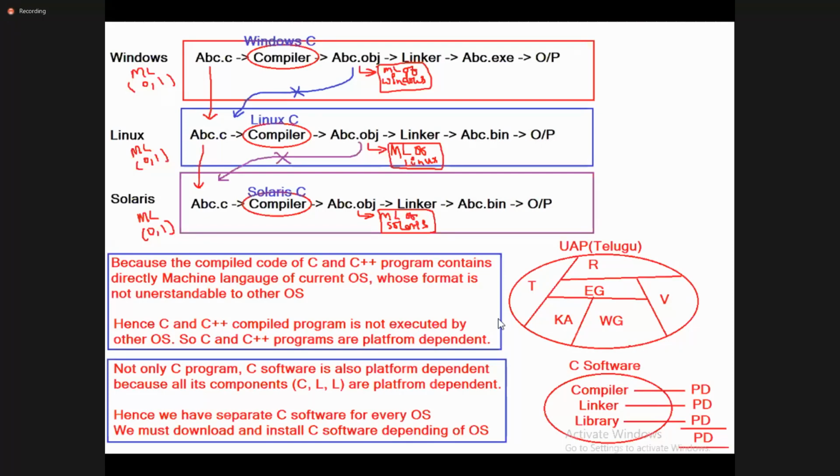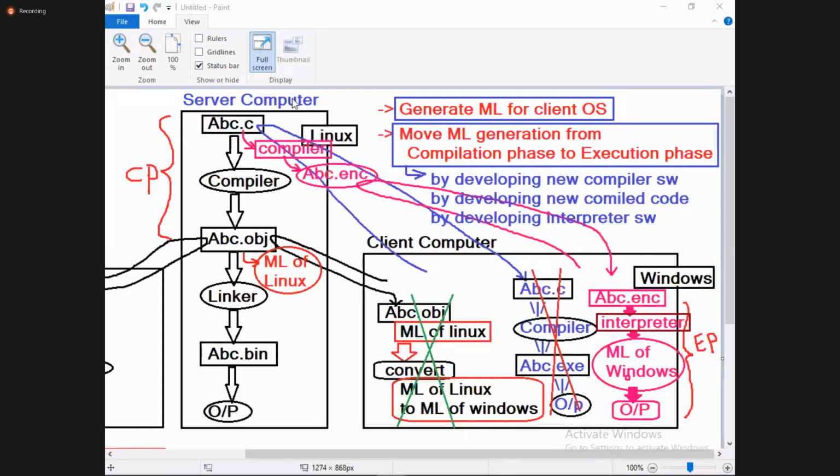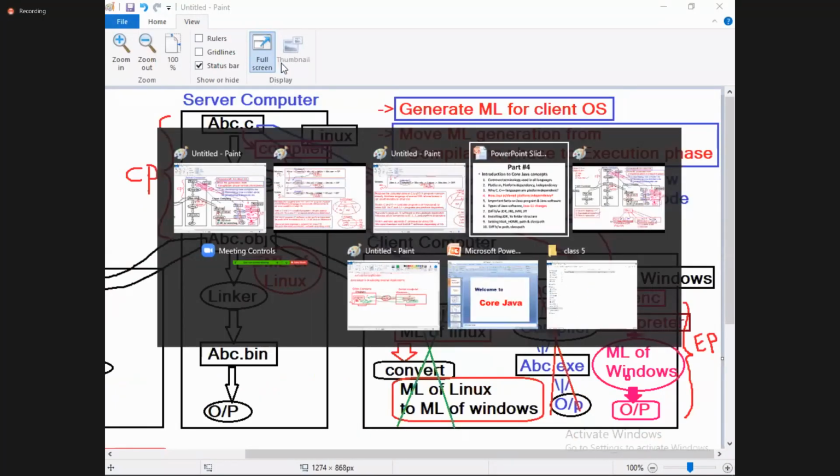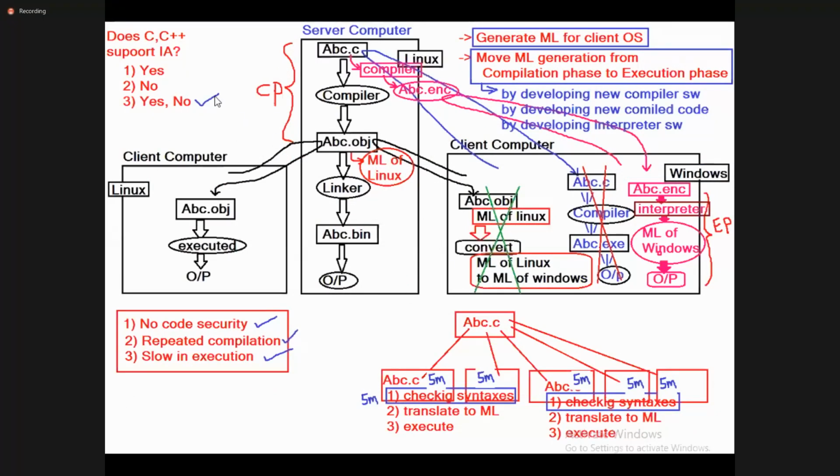Then I went to my room and started thinking about how the C language can achieve platform independency. I started drawing this diagram by myself. Why does C require platform independency? For developing network applications. In a network application, what is the internet style? Then what is the solution? I prepared this entire diagram by myself, and the next day I came to class and explained this diagram to the students.